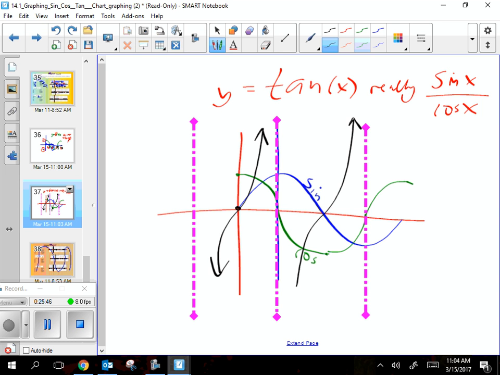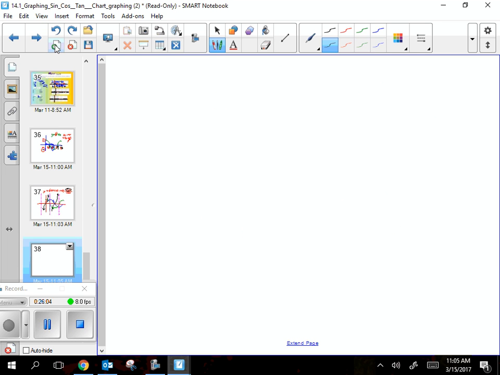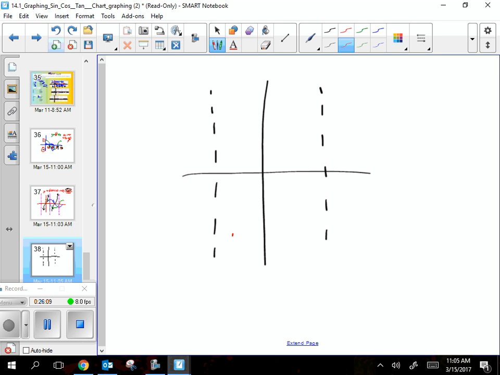Notice, sine is 0. Well, then the top part's 0. Do you get the top part 0? 0 divided by anything would be 0. So whenever this blue one hits, tangent has to be 0 wherever sine is 0. All right, so now that's really, really messy. Let me just clean it up for you. I just wanted to show you why, instead of just saying, here, trust me, this is how tangent looks. I showed you why there's those asymptotes at least. It was where the bottom part, since it's sine over cosine, it was where cosine was 0. That's why there's asymptotes there. And this is at pi over 2, and this is at negative pi over 2, and that is your standard graph of tangent.